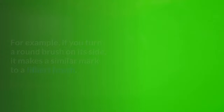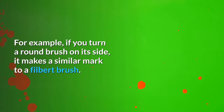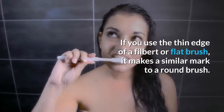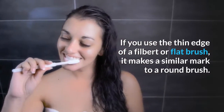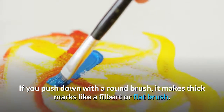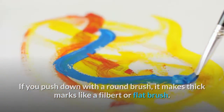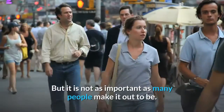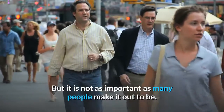For example, if you turn a round brush on its side, it makes a similar mark to a filbert brush. If you use the thin edge of a filbert or flat brush, it makes a similar mark to a round brush. If you push down with a round brush, it makes thick marks like a filbert or flat brush. This is not to say the type of brush you use is not important. Of course it is. But it is not as important as many people make it out to be.